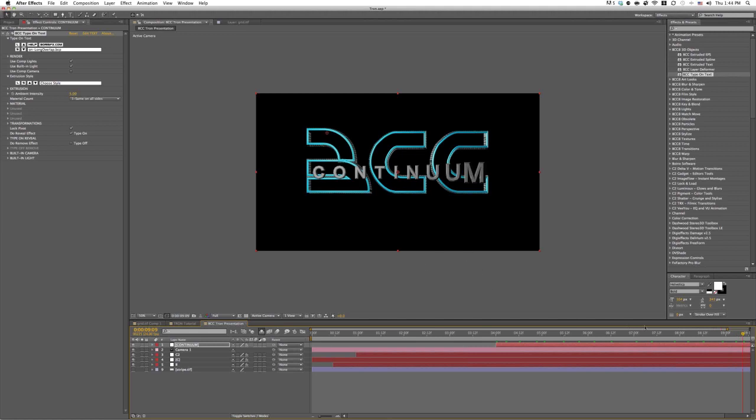All right, I'm going to go back. Actually, I can work right from here where I can see it on screen. Now, the effect is moving a little bit too slowly. So I'm going to twirl open the type on reveal, which I can adjust the reveal time. The default setting for this preset is 75 for the reveal time. I'm going to set it to 14.